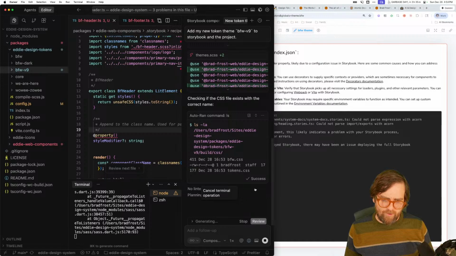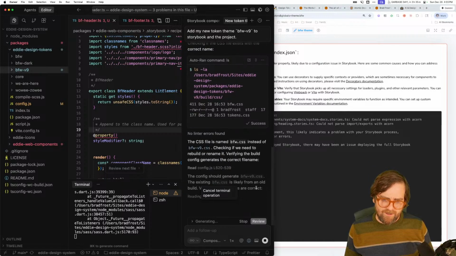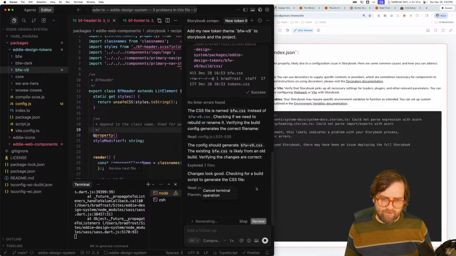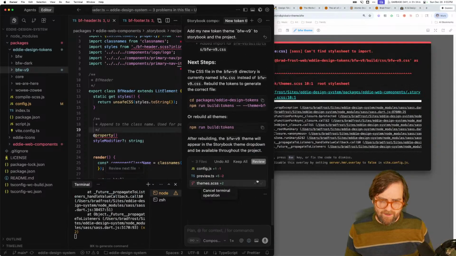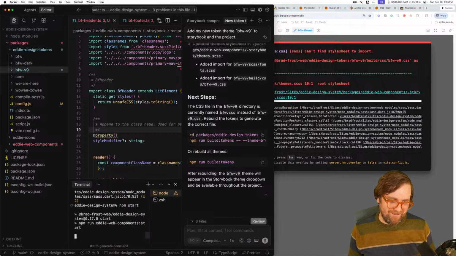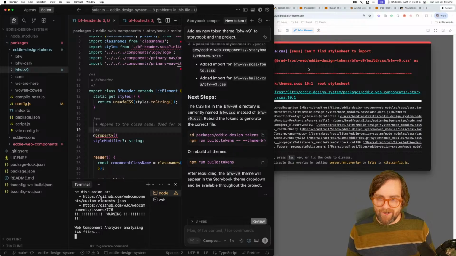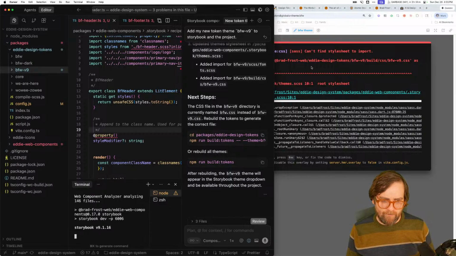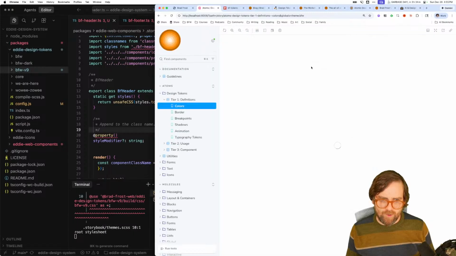It's going through, doing its thing. Probably need to rebuild Storybook again. Keep all, sure. This is where it's probably fine. I don't know. Let's figure it out. Okay, starting. Cool. All right, let's see.